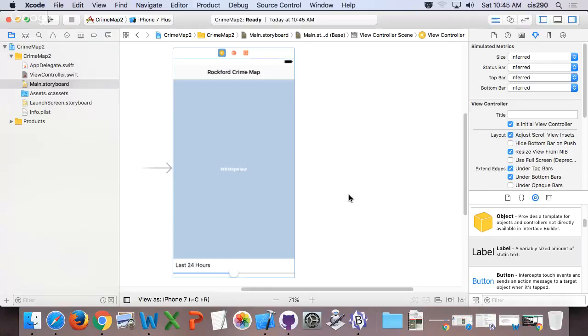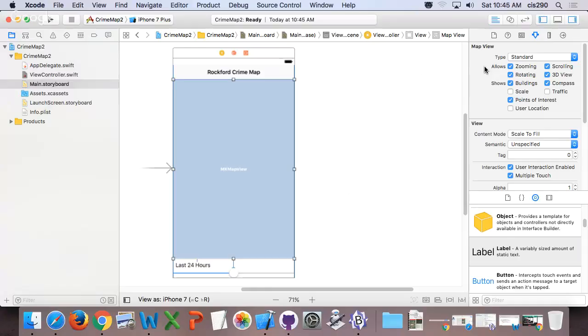And the action events are date slider. The name is date slider, and it's the UI slider. We're going to do 2 action events for that one. We're going to drag that in twice, actually. One is called date slider with the UI slider type, and then date slider up, UI slider event on that one is touch up inside. The first one just value changed. I have some notes at the bottom too on what you have to do with the slider for min and max values. So I'll let you do that, and then I'll walk around and help you as needed.